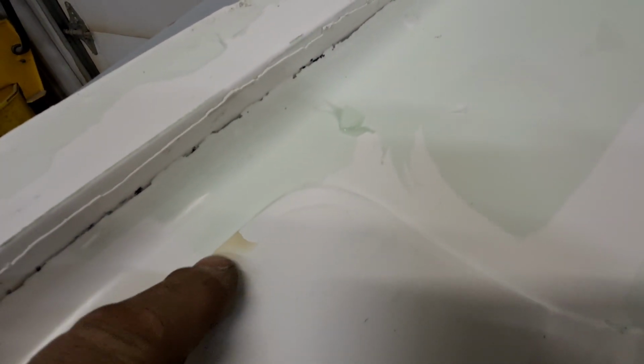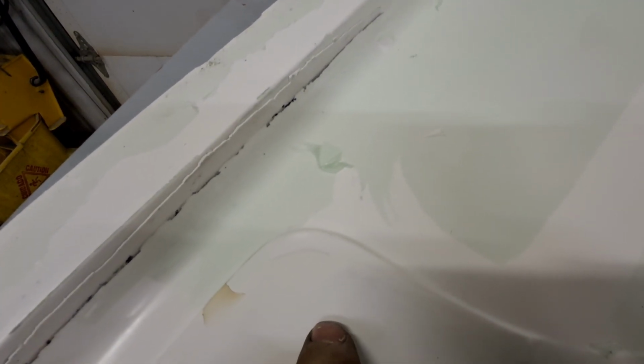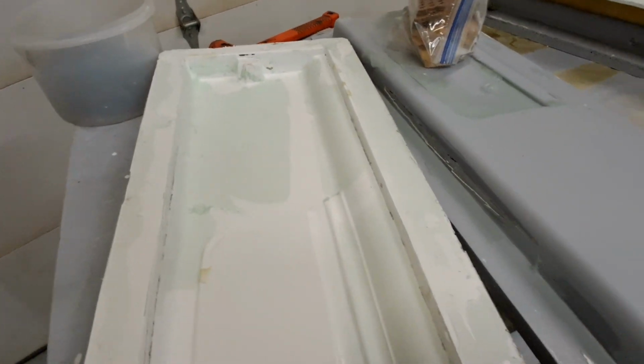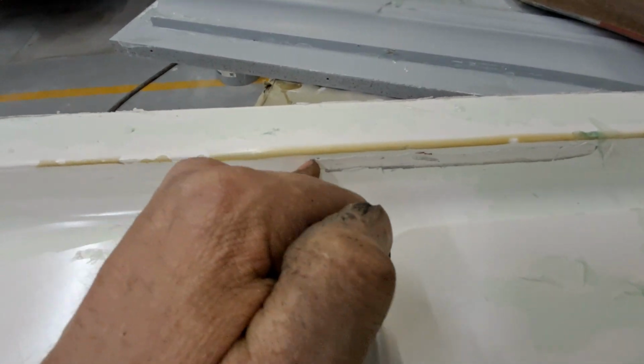This one mold here looks like resin leaked through right there, and the gel coat just left a little edge, but that's easy. I can block that in. Other than that, everything about it is just spectacular. I got to get the part all off of it, but it really looks good. This one, same thing. Looks like a little resin eked in right there. Again, part of the plug came with it, and again, that'll all come off.